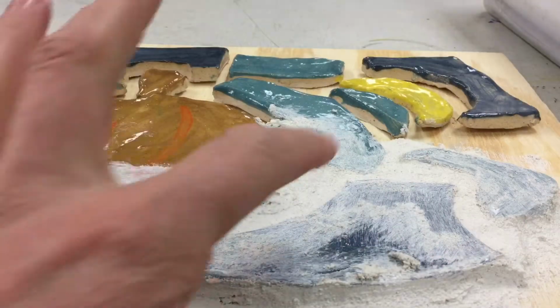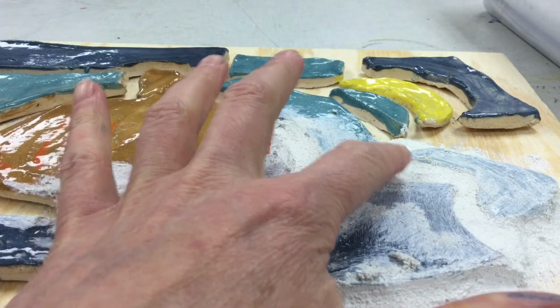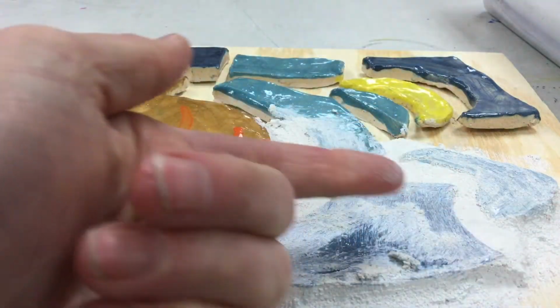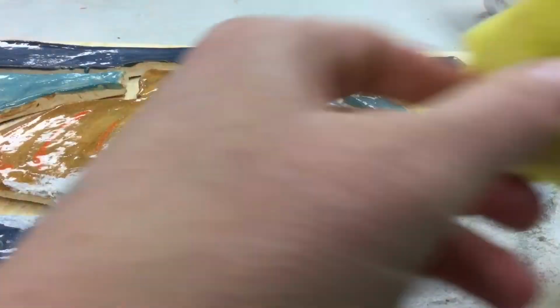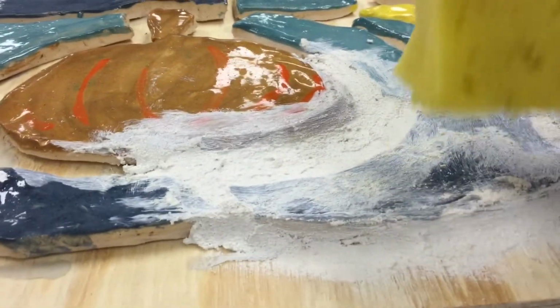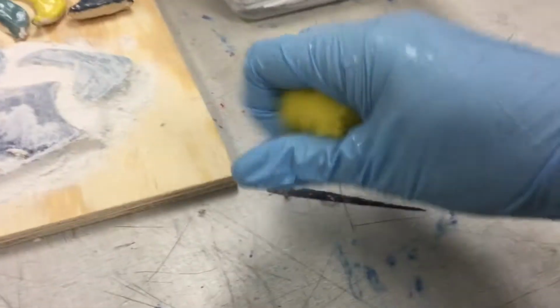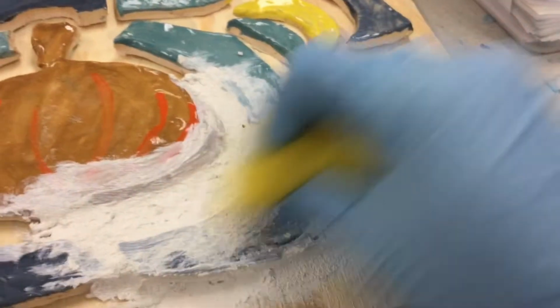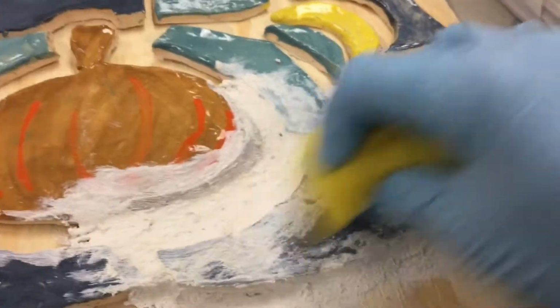Now my grout has had a little time to set up and it's getting hardened a little bit. It's not as sticky. See, I don't have a glove on and it's barely coming off on my fingers. So show your mosaic to Miss Alyssa and then she's going to give you a damp sponge like this. This sponge has a little bit of water on it, right? But it's not wet enough that it's going to make your mosaic all wet again. Your job then is going to be to rub the sponge on top of your tiles and you get off some of that grout that you put on.